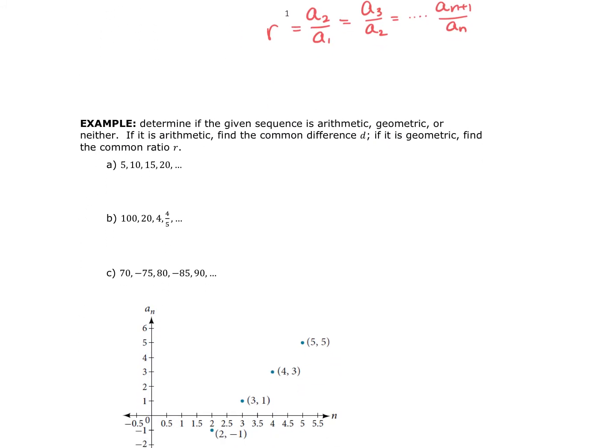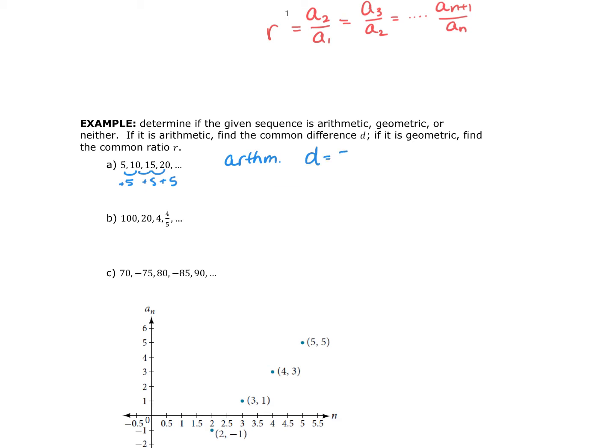So here's some more examples in which I'm going to determine it just like I did up above. So the first thing I always do is look to see if I have a difference between them. It is 10 minus 5, which is 5. So I'm going up 5 each time so that we know that this is arithmetic.